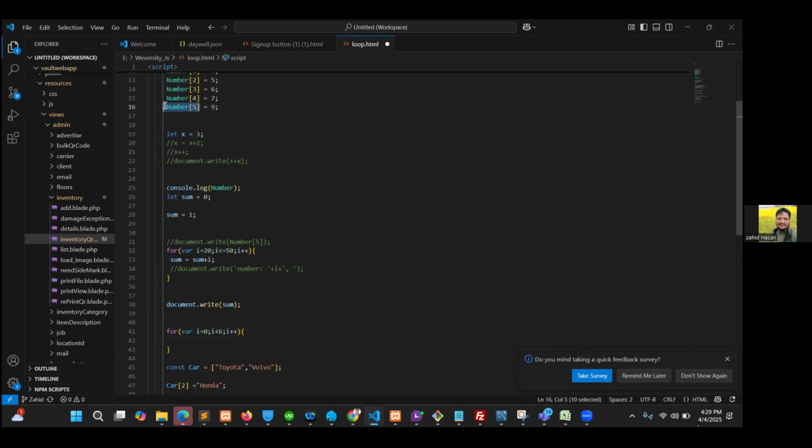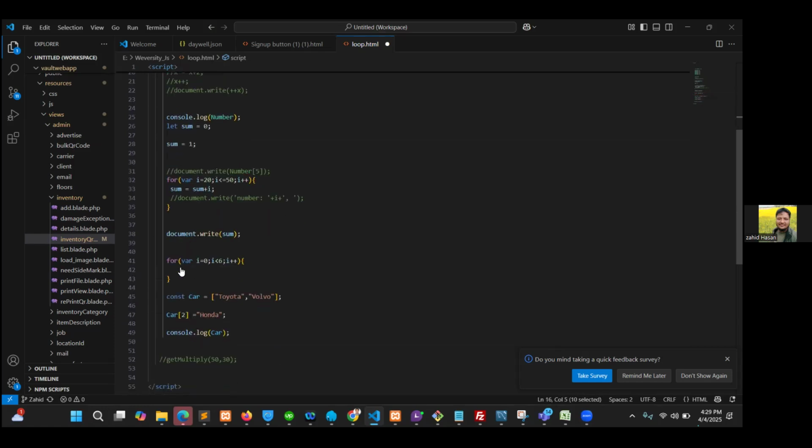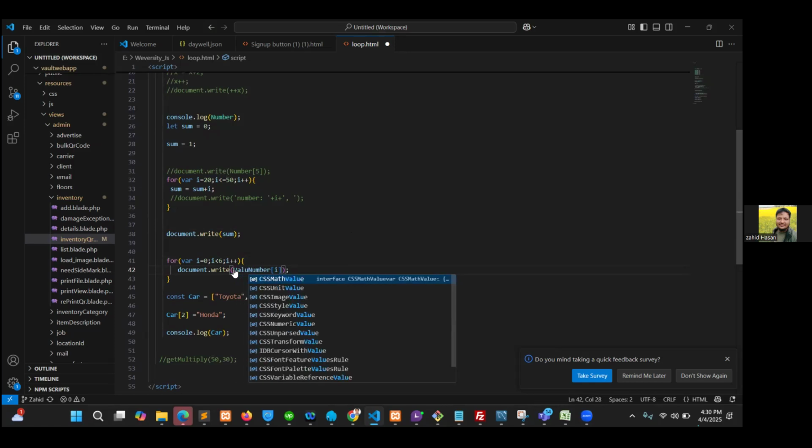So now if we print document.write, and the index inside is 5, we can just add i in here. Number array value.